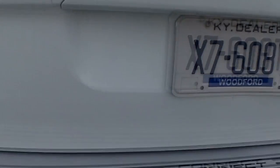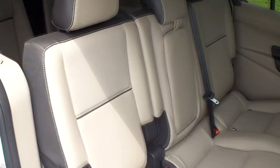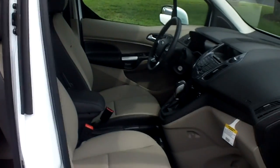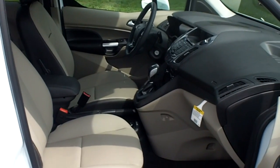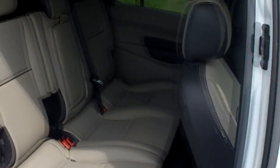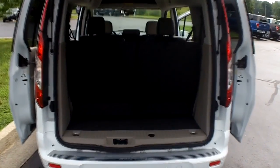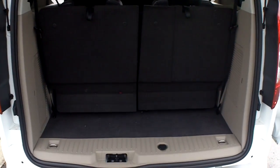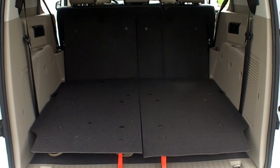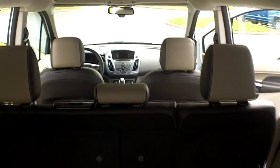The Transit Connect even tells you all on the bumper, and as you can see, this is a seven-passenger version with lots of room for everybody. The typical Ford well-considered interior has very well laid out controls. You've got plenty of room and a lot of entry space. The rear seats fold down and give you quite a bit of cargo room back there, and you still have a five-passenger van.